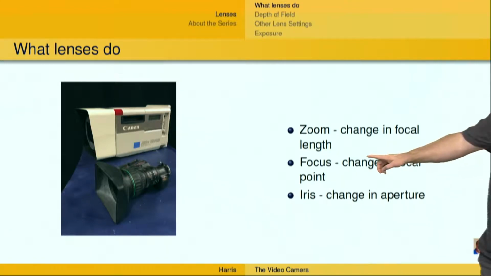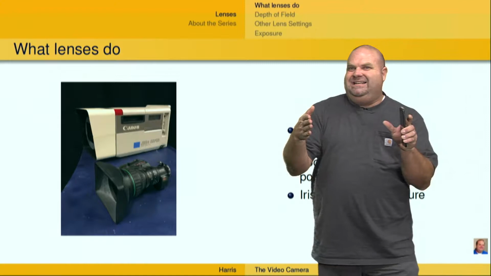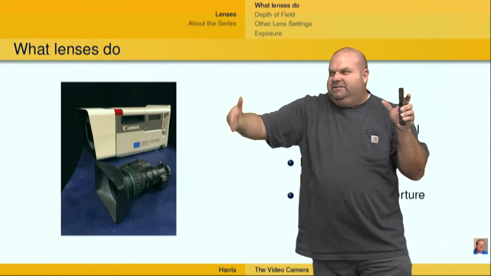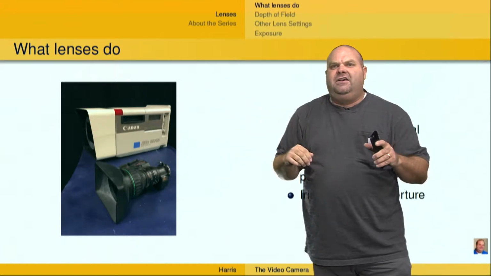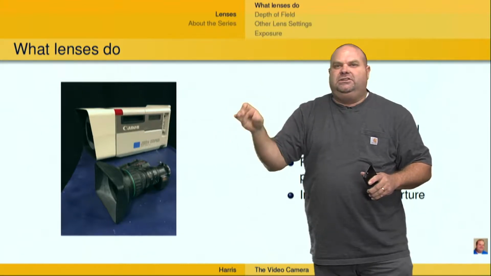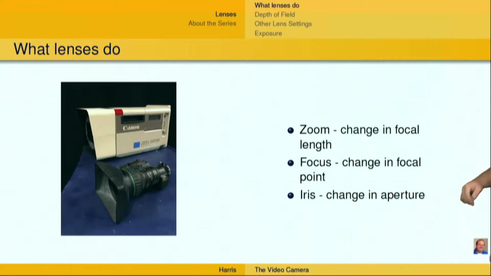The other thing that it does is it does focus, which adjusts the focus point. What the focus point is, is the distance between the camera and the subject. That distance is what is going to be sharply in focus. There's markings on the lens, I'll show you in just a second. But what that does is it allows us to ensure that the audience is looking at exactly what we want them to look at. Focus on specifically what we want them to focus on.